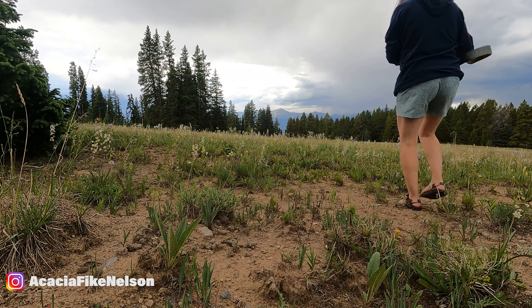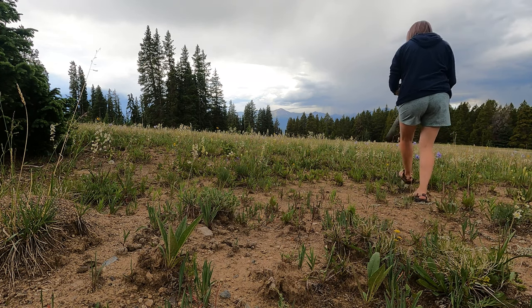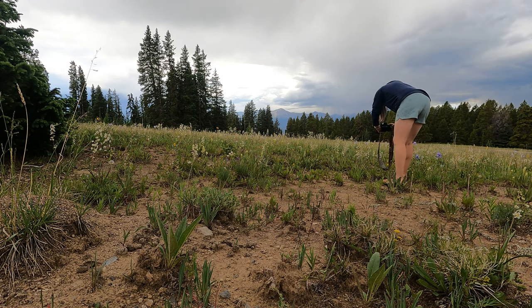Do I wish there was a little bit more color other than these pale yellow flowers? Yes, but I'm not going to be picky because there's wildflowers and I like flowers. I'm going to set down my camera and just wander around and try to find a composition that I like. All right, so I definitely found a good composition that I'm pretty happy with.